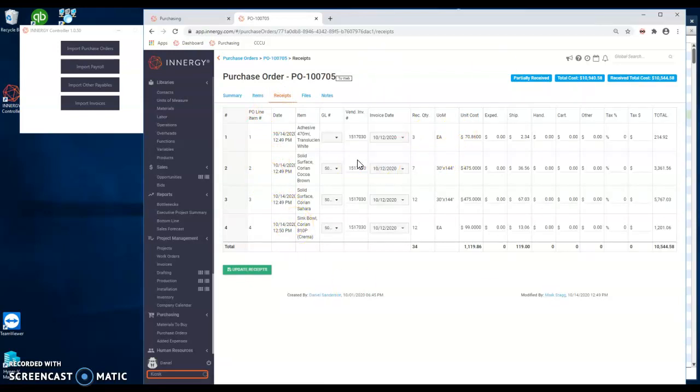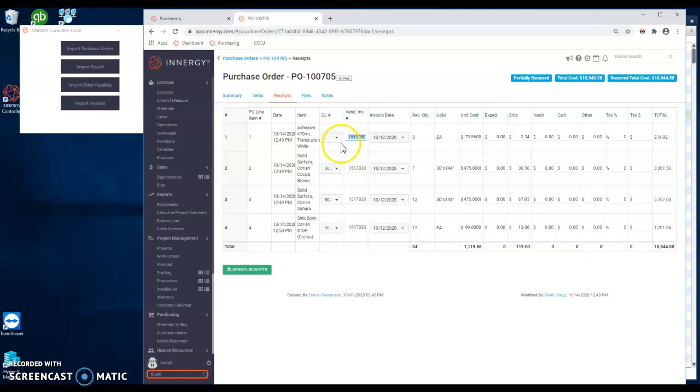There's a couple different circumstances where it doesn't quite hold the information like it's supposed to, and I can't find a rhyme or a reason. I'm going to go ahead and actually clear this information out. So I put in the GL account for this, and for some reason it's not holding. So I'm going to go ahead and clear this stuff out and see if it follows what I'm looking to do.